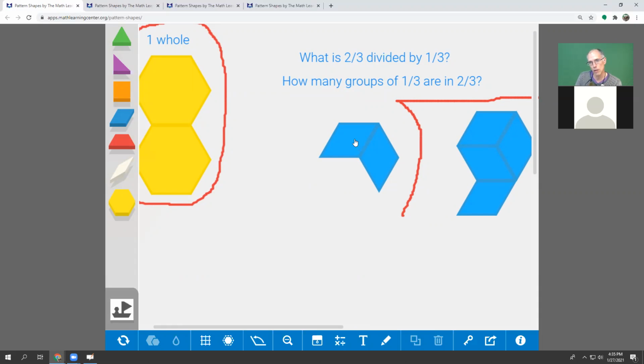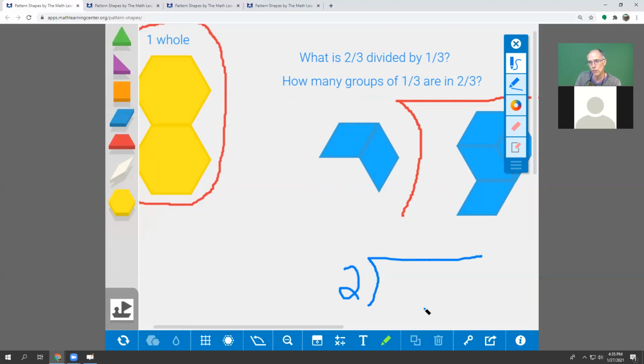And we talked earlier about why this chevron shape is 1/3, and I have two chevrons over here. There's one chevron there and the other one there. And I can see that, well, I have a group of two here. So just another way to think about this, which is kind of cute. Let's switch to blue. There are two pieces here, and I want to know how many groups of two are in the four pieces over there.